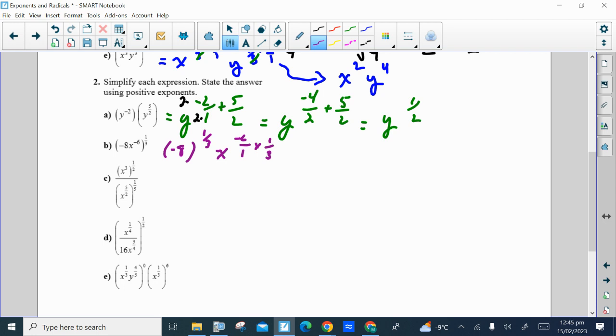But before we deal with that, we have -8 to the power 1/3. What does power 1/3 mean, Keen? Okay, well, the denominator is 3. Now that Princess helped you? Yeah, sure. The cube root. The cube root of negative 8 to the power 1.